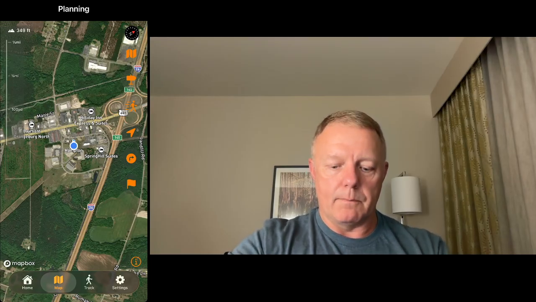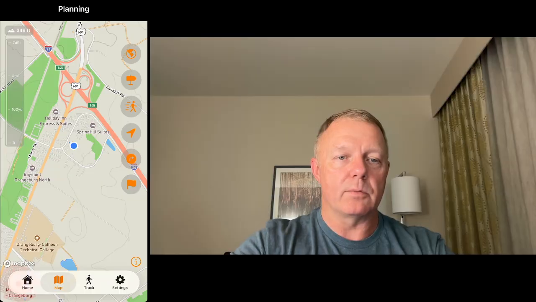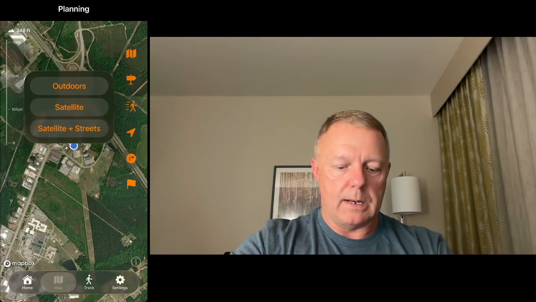If you're out of orientation and the map is oriented north, you click that button and the map will orient to the north. You come below that and you select your different map styles. Currently we're set on satellite and streets, but you can go outdoors, which is more of this with some topographic information. And then you can go to just satellite. The one I like to use is satellite and streets, because it gives you the satellite and it gives you stuff off of other sources to tell you where you are and to orient yourself better.